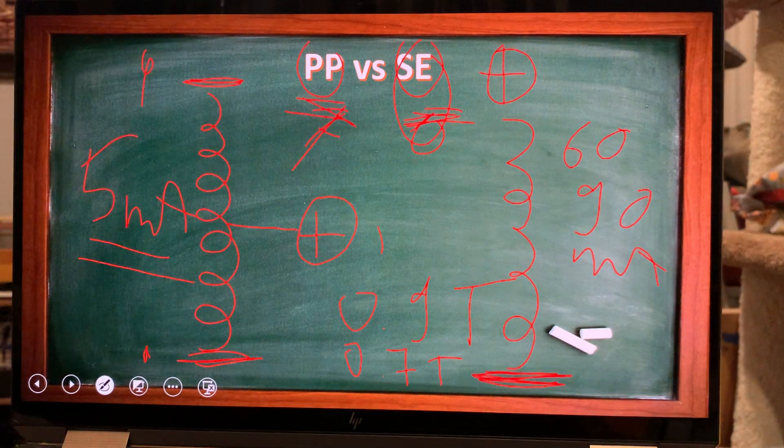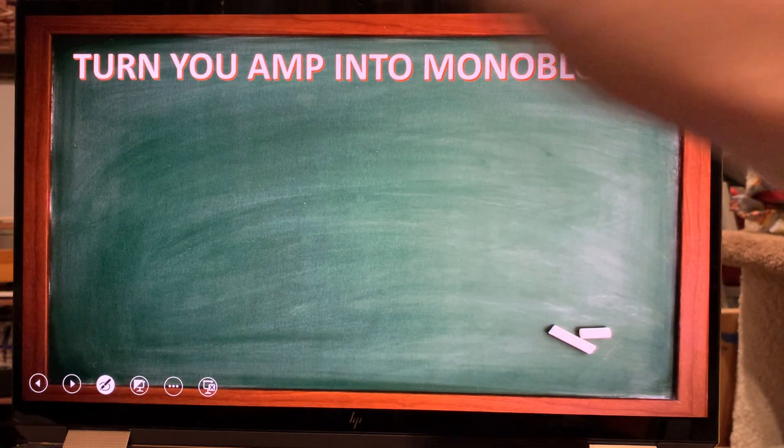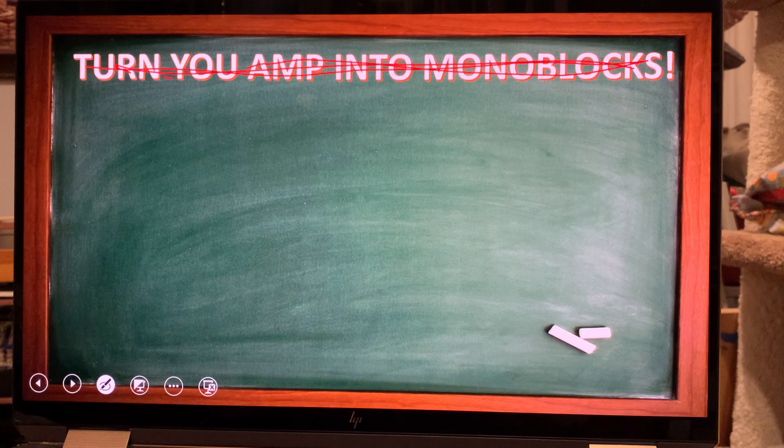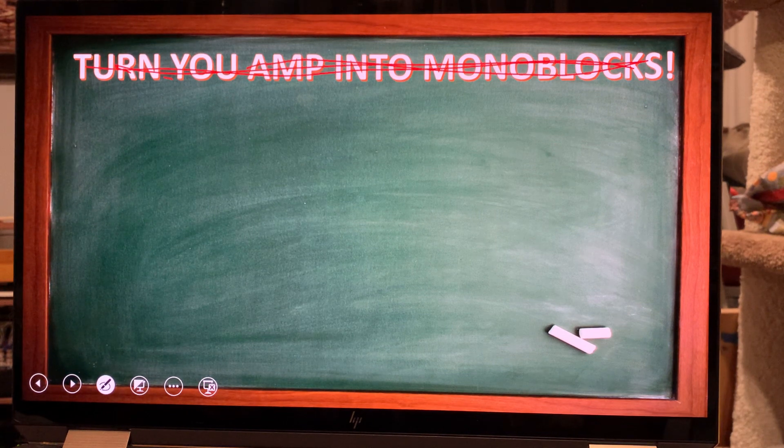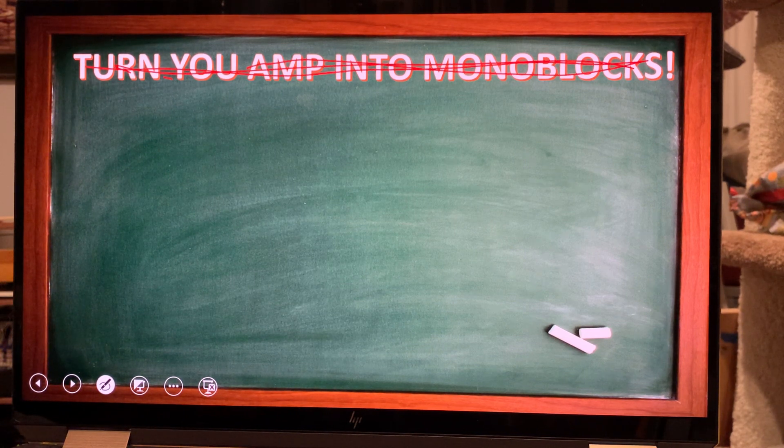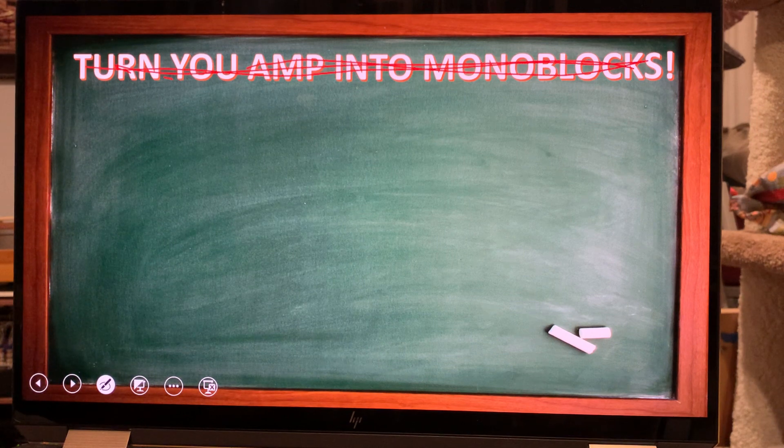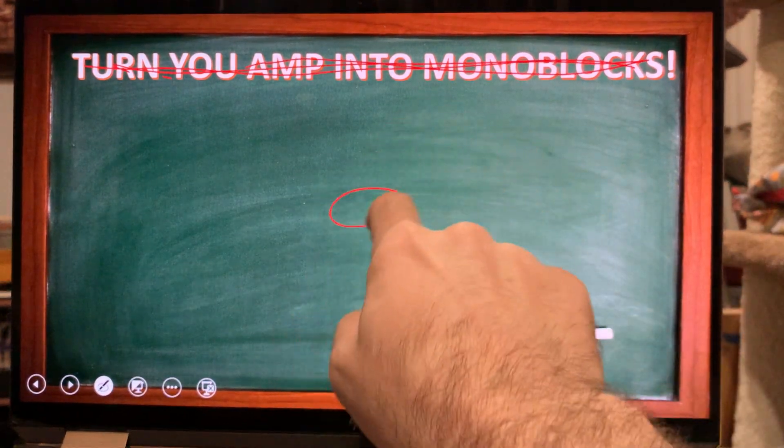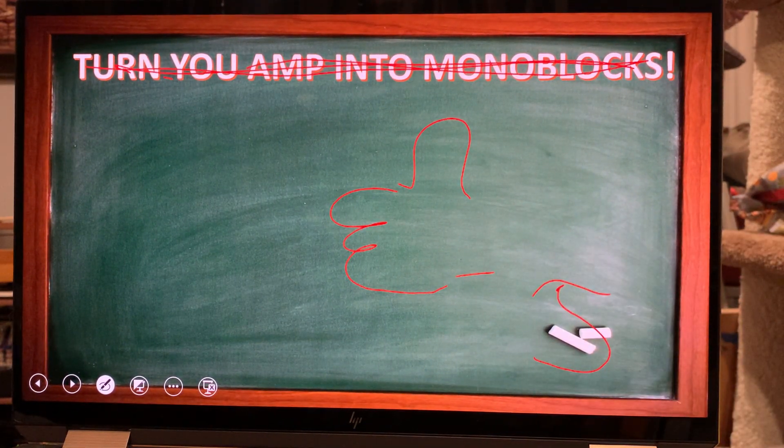We have had a look at what the signal section of a single-ended amplifier looks like and how the output transformers behave. At the next part we will explore what a push-pull amplifier signal section looks like. So please like and hit subscribe so others can like and subscribe. Thank you, bye bye.